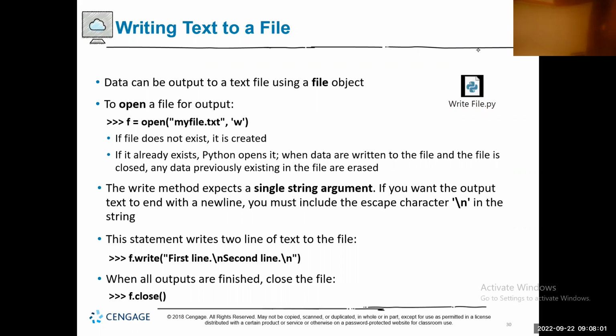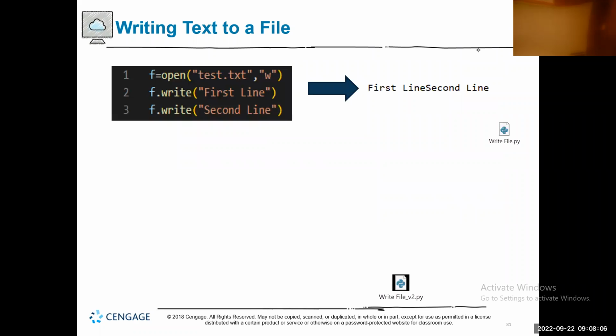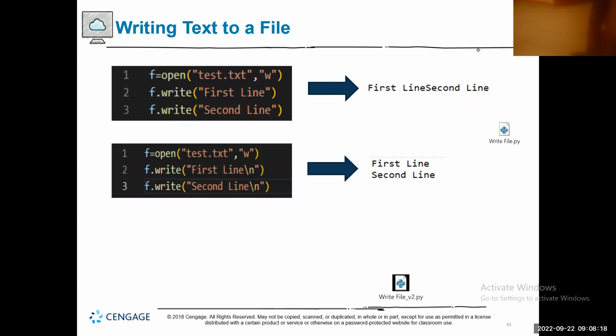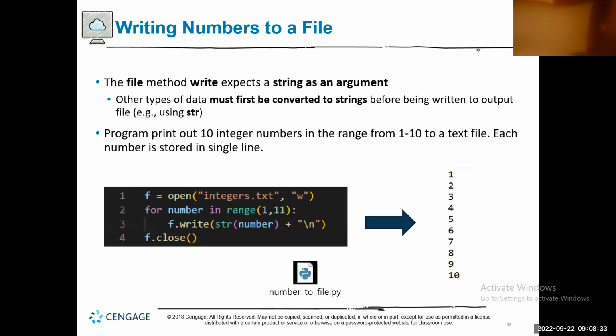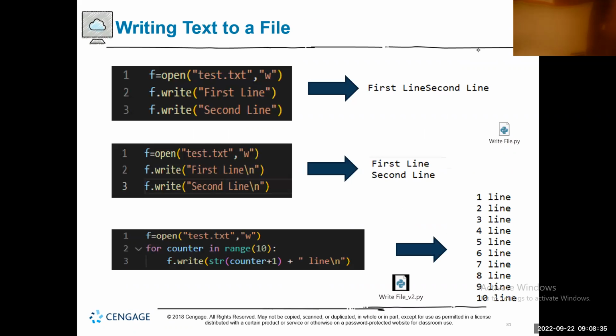And whenever you do this, after you've done everything with the file, you should close the object here. So we see that this is very basic. You open the file and you write the first line and the second line. You see, if you do not have the newline, everything will be on the same line here. Right? And again, if you want to separate into separate lines, you have to include the newline character in your write function here. And that is how you write text to the file.